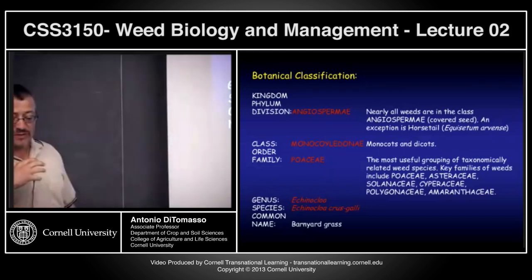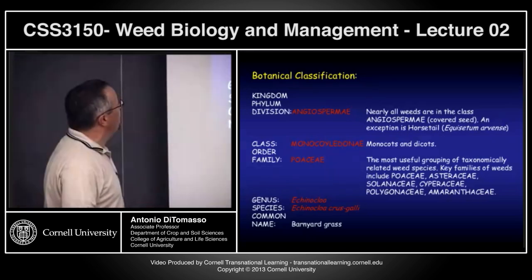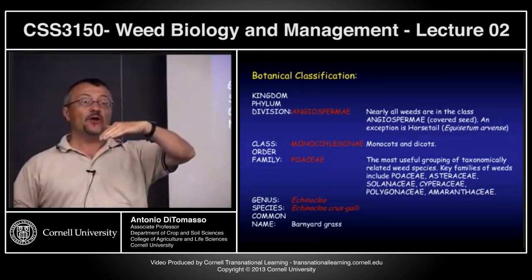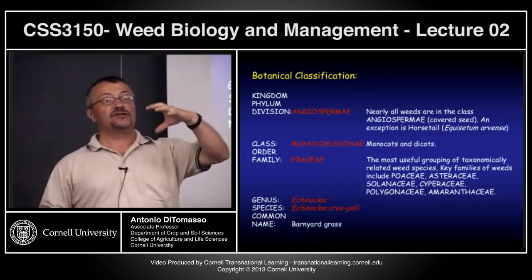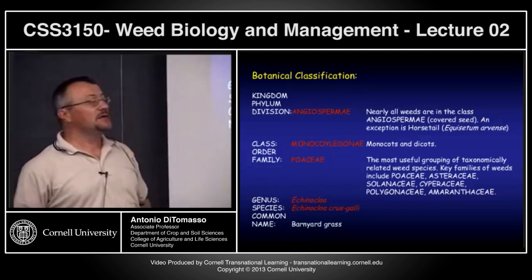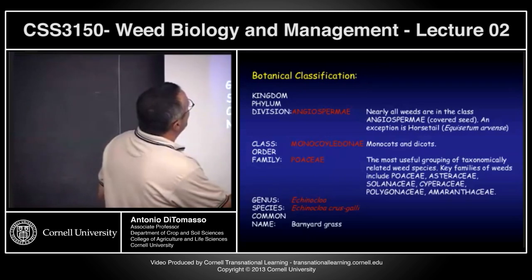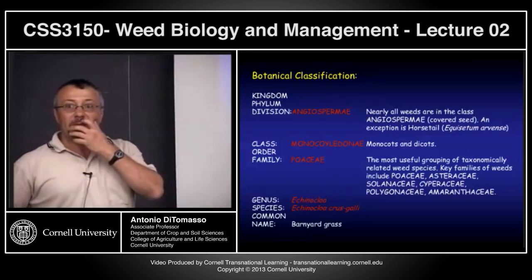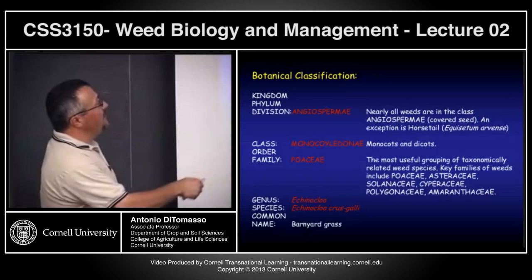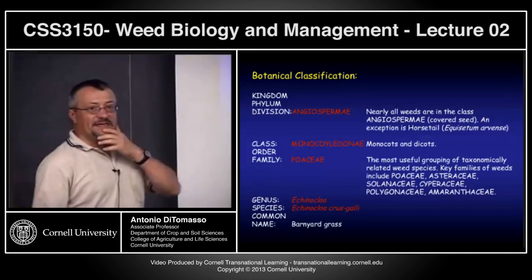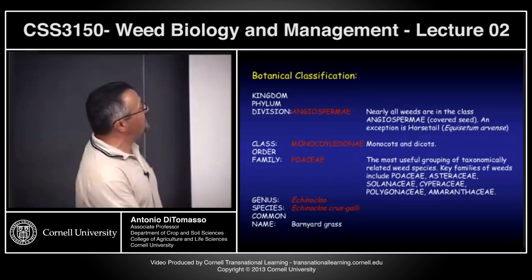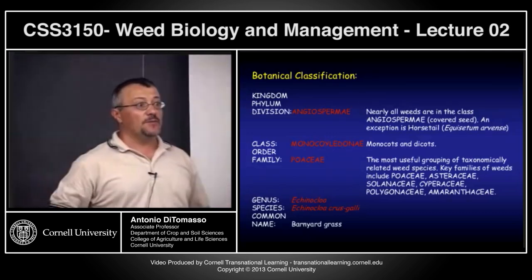Now we get into more the botanical classification. I think it's going to be important for you to be aware of this. And I have additional images in your handouts that I'm not going to show you here as to why we call something a dicot versus a monocot, a grass. It just has to do with how many cotyledons there are. But most of our weeds are in the angiosperms, except things like horsetail, which are a little more primitive. And we'll see some Equisetum. These are the horsetails, really bad. They can be problematic. We have more than one species, but this arvense is the major agronomic weed.